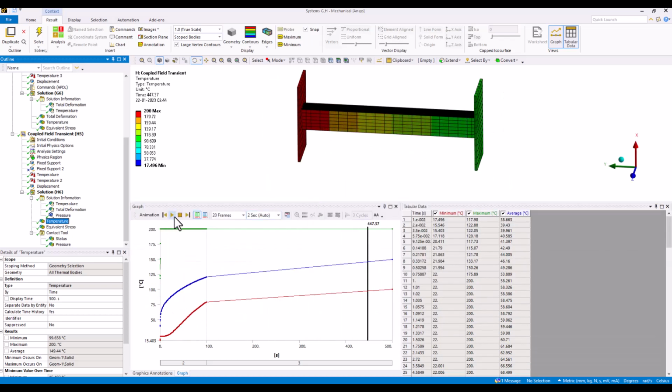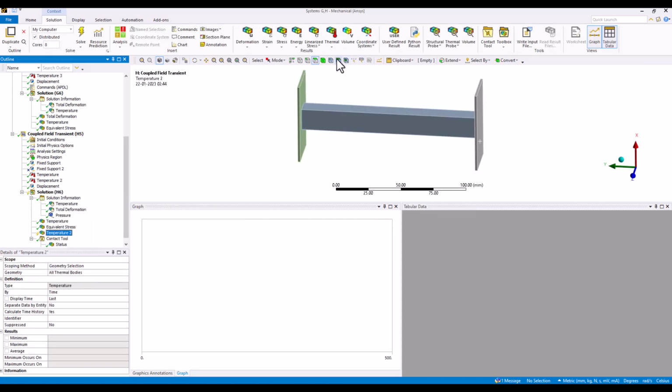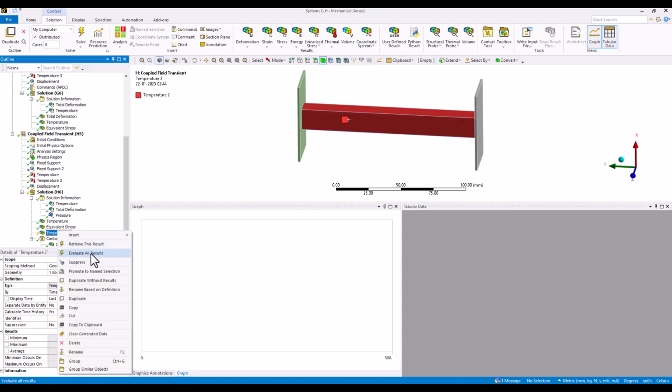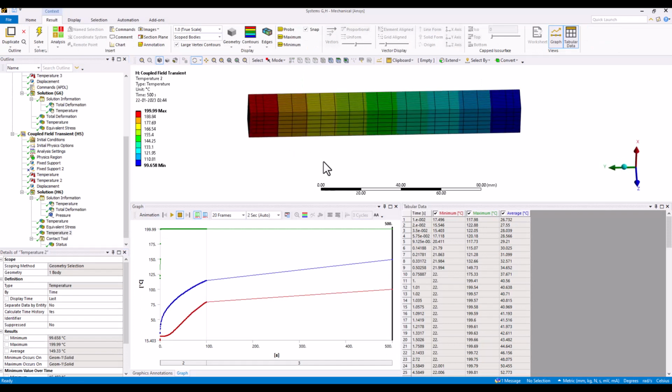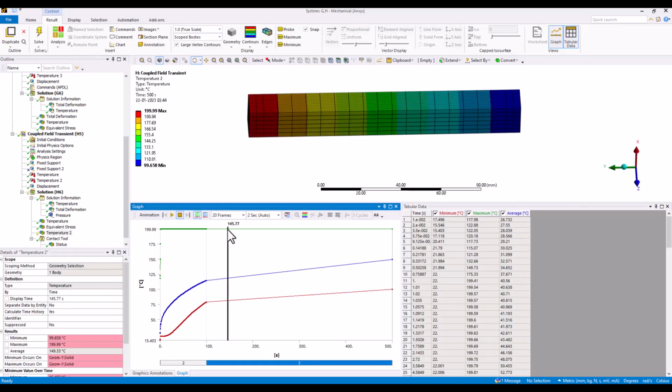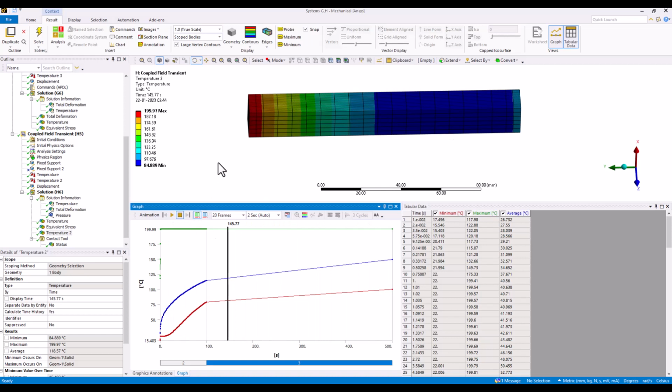To get a better idea, let us plot for this body, and you can see the temperature is building over a span of time.